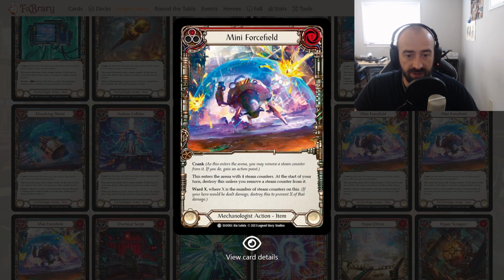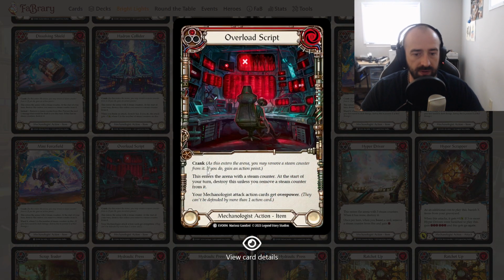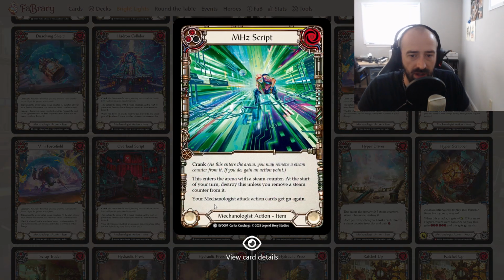Mini Force Field, same thing, different vibes. 1 for 4, and then it has Ward X. So most likely Ward 4, which is pretty cool. Overload Script is common. Gives an attack action card overpower, where your opponent can't defend with more than 1 action card. So this will be good against Teklevasin in the sealed environment for sure.